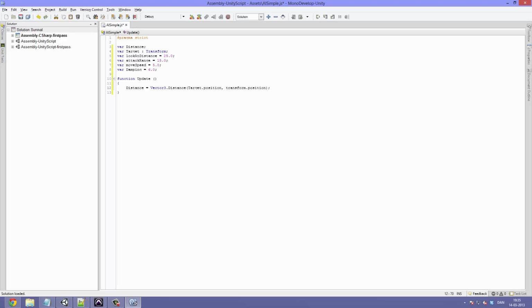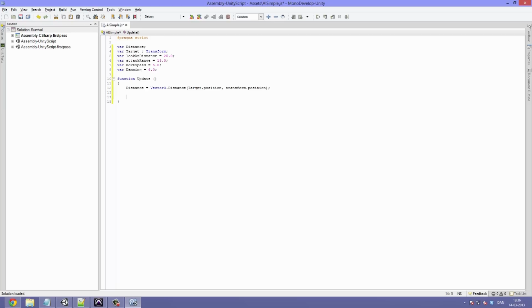Okay, so basically what we're doing here is we are making the variable distance what's called a Vector3. And a Vector3 is a line in 3D space. If you have ever had some more advanced mathematics, you have used it there too. So basically vectors you use for line calculation in a 3D space. We want to draw the line between the target position, the one we are chasing after, and our position, so we can measure the distance from the enemy to what it's chasing, in this case us.